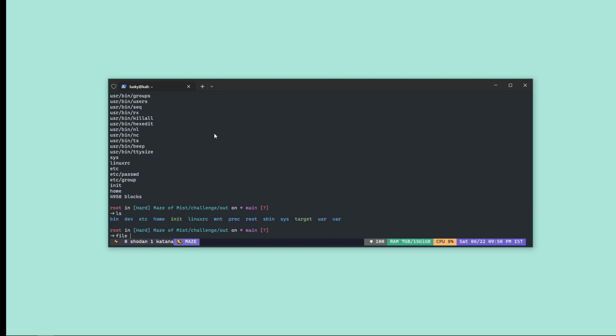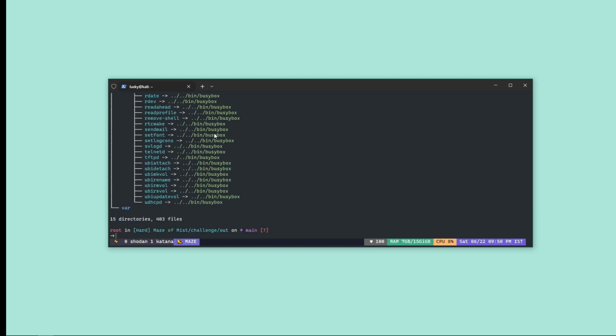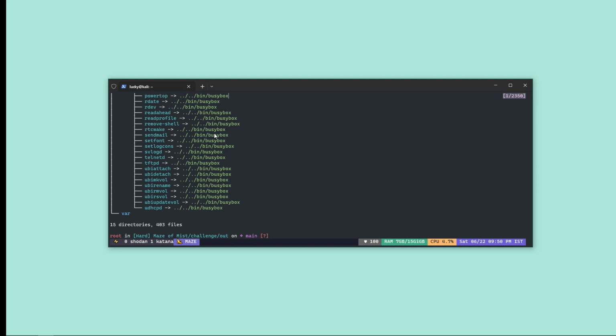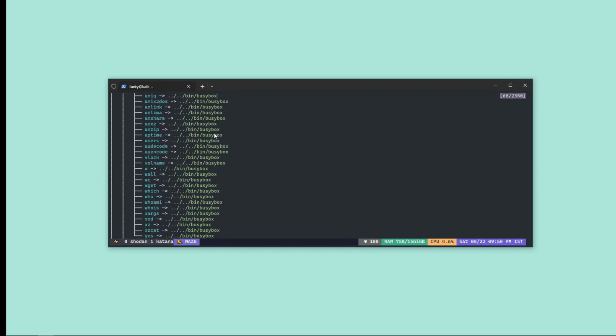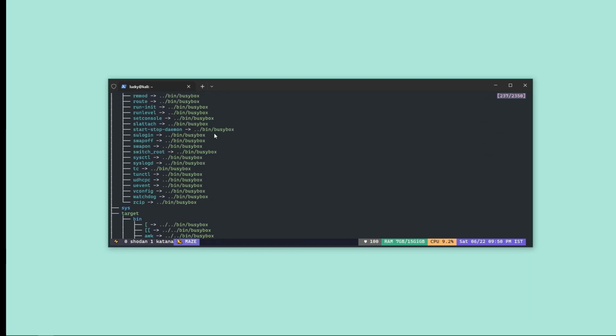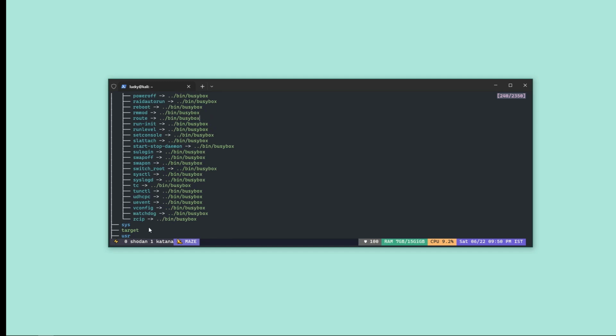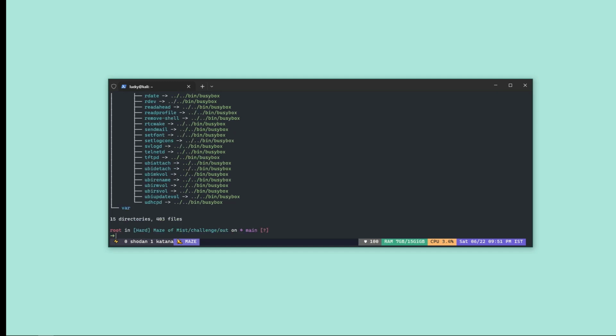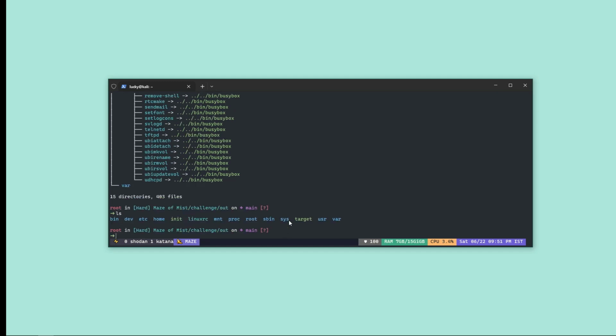As you can see, we have bin, dev, etc, init and every file over here, and you can see the tree command and the output of the tree command over here. So you can see these are all the binaries that I have, which are pointing to busybox obviously. And then I have this target binary that I can see, right? I just need to check what I have over here in the target binary and in the init file.